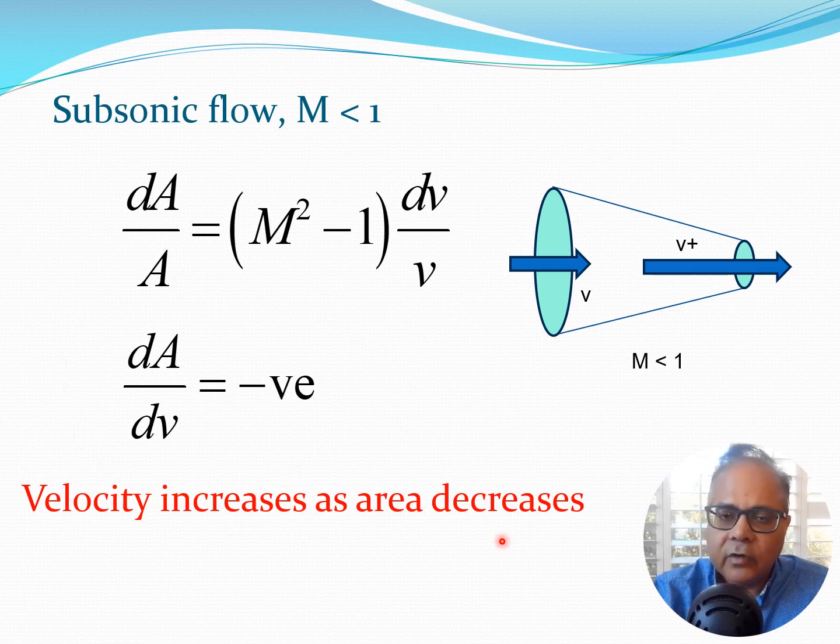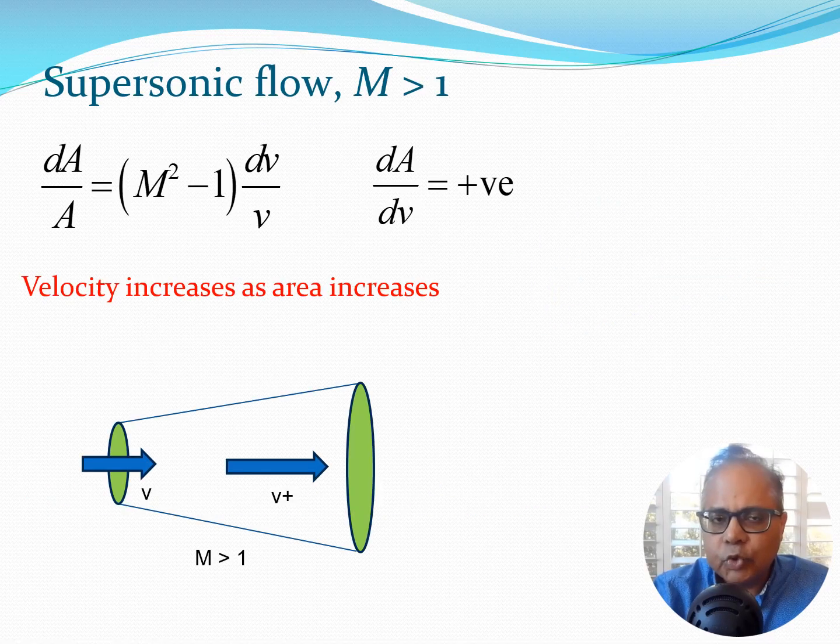So this we already know, and we have seen the typical shape of wind tunnels or bodies which essentially speed up the flow. So if my flow is coming in at velocity V and I have a convergent nozzle, that means the A is decreasing, then my velocity is increasing. So let's say this is a velocity V given by some vector here. This velocity is going to become larger, to some V plus value, because the area has decreased. So this is the philosophy behind the convergent nozzles which are used in subsonic flow.